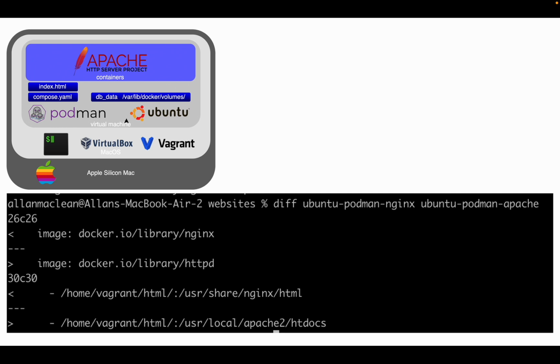Okay, this time we're switching to Apache rather than Nginx, which is the older web server that everybody used. If we look at the difference in the command line, the image, instead of docker.io and Nginx, it's httpd. And the /home/vagrant HTML directory is mounted in different locations within the container, even though it's just a one-page index.html, because each of the web servers has a different default location. But it's as simple as that. 2 lines lets you switch from Nginx to httpd, so don't be scared about switching your web server over.